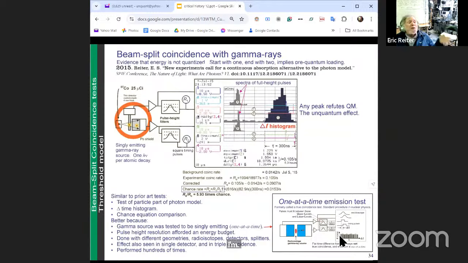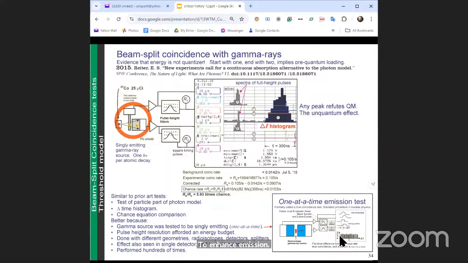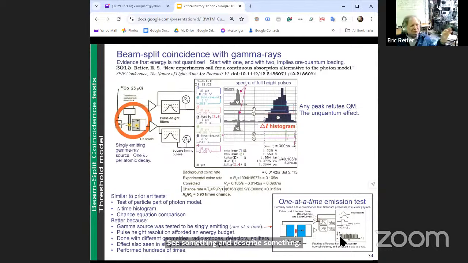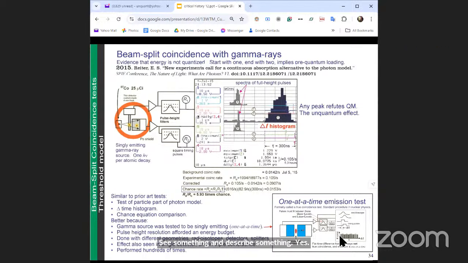Like, what if I discovered stimulated emission? Like one gamma ray stimulated another one on its way out of the radioisotope. Well, I did calculations on that, and I did a test for that to set up a line of radioisotope to enhance stimulated emission, stuff like that. Yeah, but there is a difference between seeing something and describing something. Yes. Look, you can see something, but your describing is totally baptist for me.